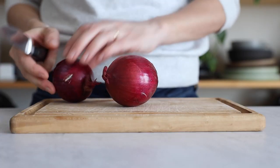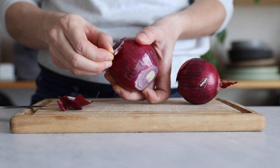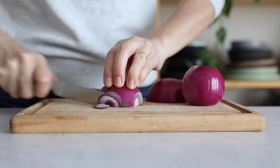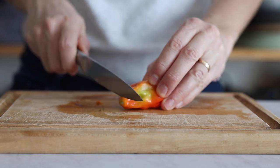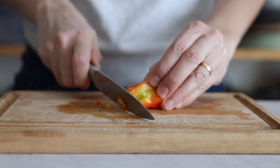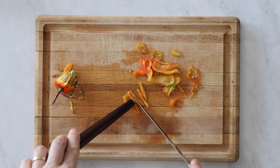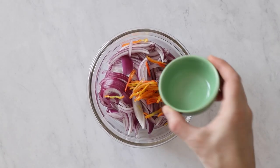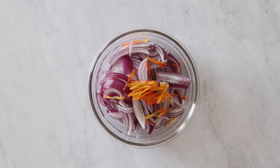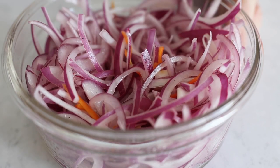In the meantime, prepare the onion salsa that tastes amazing on top of cochinita pibil tacos. Peel two small or one large red onion and slice it very thinly. Add the sliced onion to a sealable jar or bowl. Then cut a habanero chili into thin slices — if you are a contact lens wearer like I am, I recommend not touching anything but the stem of the chili. It's super spicy and no matter how often you wash your hands your eyes will still burn. Add the sliced habanero to the onions and season with two tablespoons of lime juice, one tablespoon of apple cider vinegar, half a tablespoon of olive oil, and sea salt and pepper. Use tongs to mix it all together, seal the container, and place it in the fridge until it's time to serve your tacos.